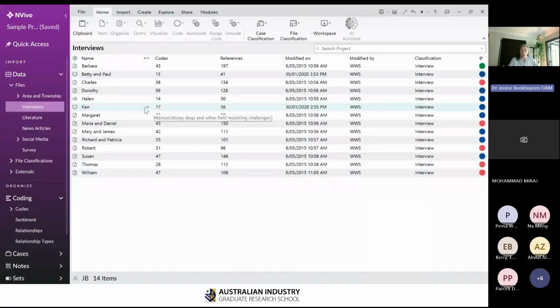Now, just to note here, there's a little icon next to Ken, and that represents a memo that's linked to Ken. So we talked about memos last week. We had a research diary as one memo. I suggested we create a memo for every interview that we have. And here we only have one for Ken, but I would actually have a link for every single interview here. I would expect one for every one of them, which gives me a summary of that interview. Let's say what happened in the interview, anything methodologically, like Barbara was late, she's had a fight with her boss, and she really didn't want to answer my questions. I would also document in that memo the 5 things I learned from that interview that I didn't know before.